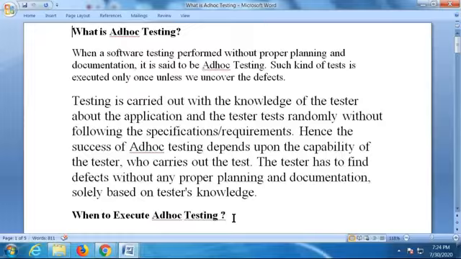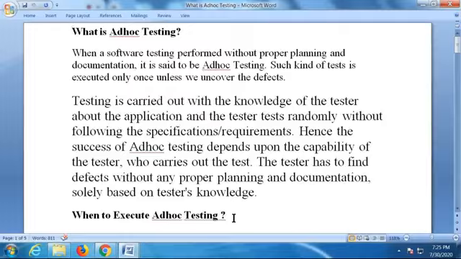But there are some informal techniques also. What is the meaning of informal? Testing software without proper planning, without proper documentation, without test cases, without requirements, without specifications. Sometimes we should perform some such testing. This is called informal testing.